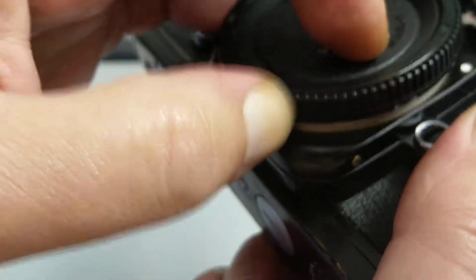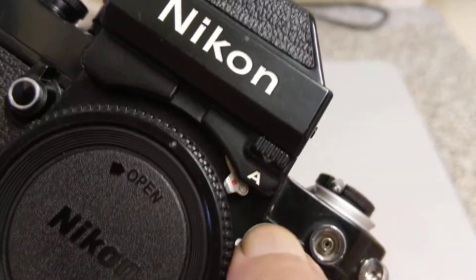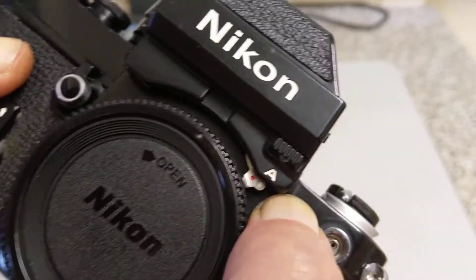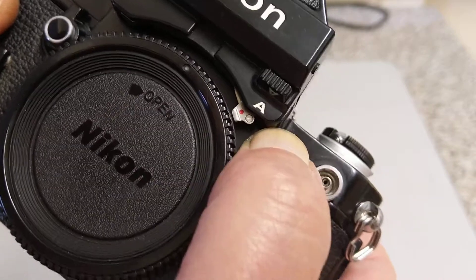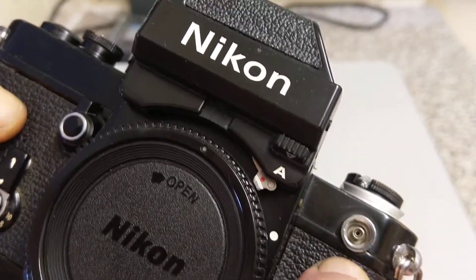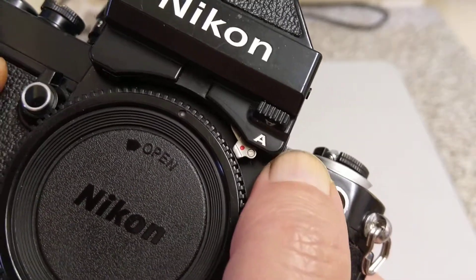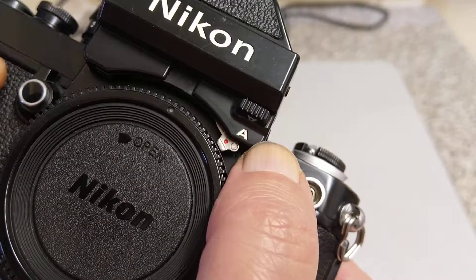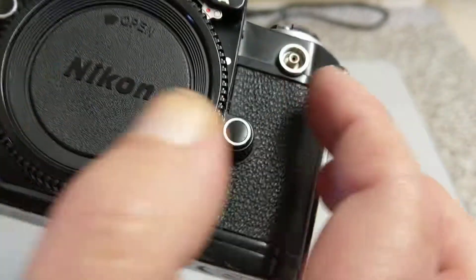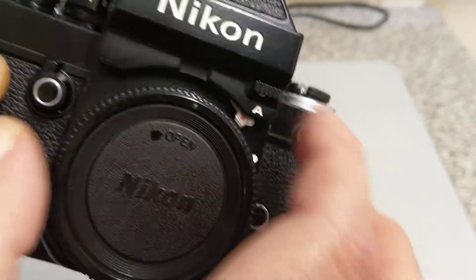Because this is an A version, it has an A marked on the prism housing and has the AI coupling, rather than the fork coupling that goes into the rabbit ears on pre-AI cameras. A pre-AI version would simply be called a Nikon F2 Photomic. The F2A Photomic and the F2AS Photomic differ only in the finder — the S version lets you fit an aperture control unit that sits around the throat of the lens, has a battery pack on the side, connects to the finder, and selects the corresponding aperture, giving you shutter priority in effect.